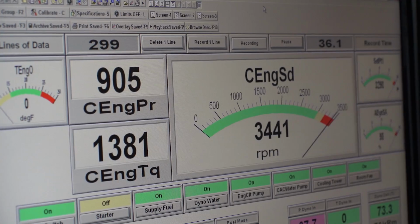Wait a minute, I just saw 912 horsepower. Holy shit. We just picked up 60 horsepower with revised piping. Oh my God. 912. Let's get into the data.